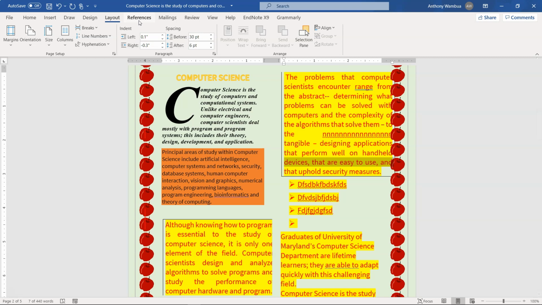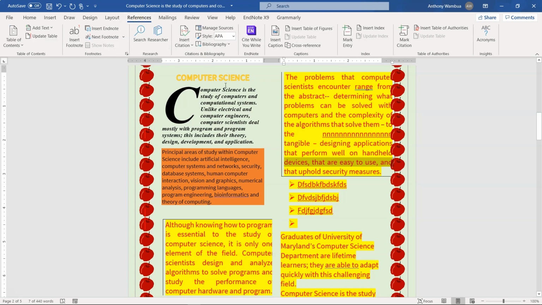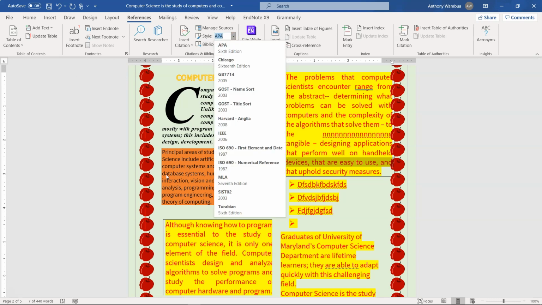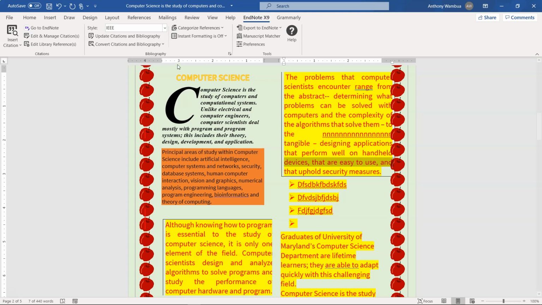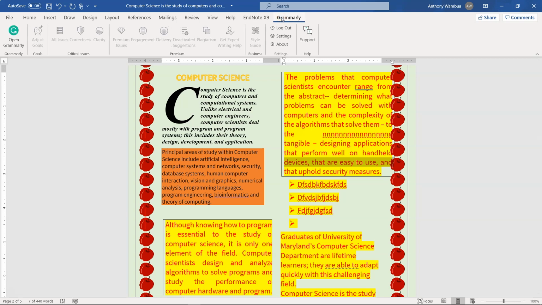We will not cover references in this class, but this you can cover later once you know how to craft the references. Then you talk about the different referencing styles, and you can see how that can be applied. Sometimes we install external or additional software to help manage our references and citation. This too is not part of MS Word, so we will not cover that.